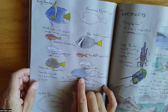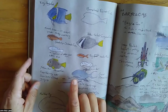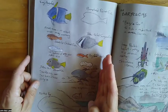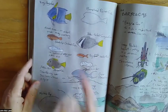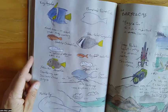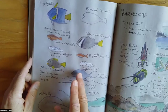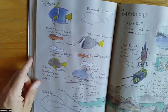I think that I need to come up with some strategies of how to mentally map out fish. I've gotten better at doing it with birds, but I don't have much practice in these sort of things. So it was also interesting to be there in an environment where there was incredible diversity of things. I really, really wanted to have an underwater sketching system. So next time I go back, remind me, I've got to get myself an underwater sketching system.